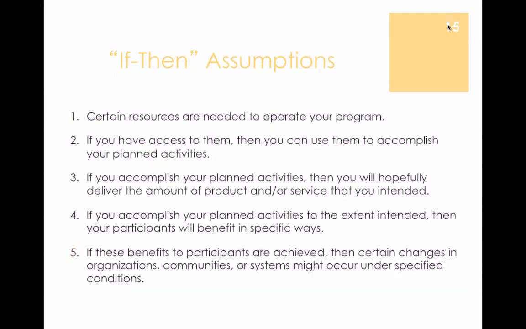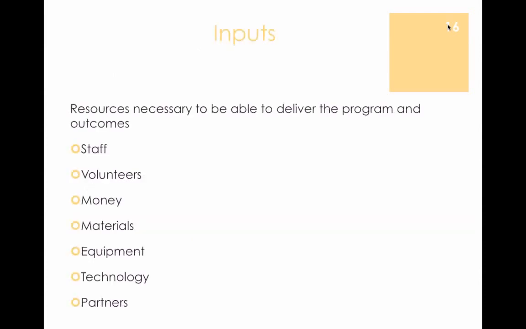Remember when I told you that a logic model shows an if-then relationship? And it tends to go back to this if A then B kind of piece. Well, here's the thing. And here's why I say it goes back to it being logical. If you look at a common problem in terms of logic models, it tends to be that folks can't show the correlation between an activity and an outcome. If you're doing this, and I'll give you an example shortly, if it doesn't line up or make sense, then you need to rethink your program strategy.